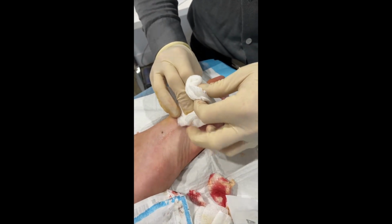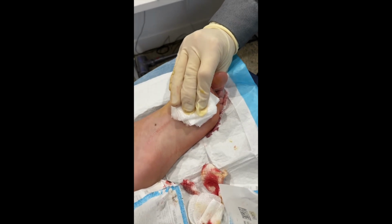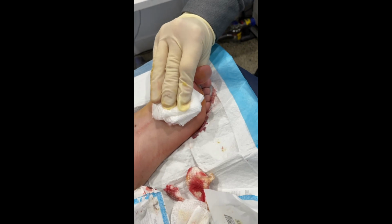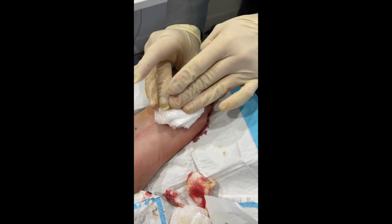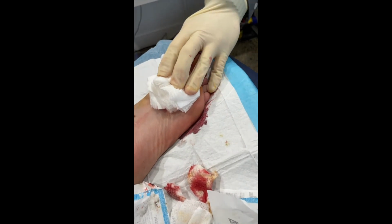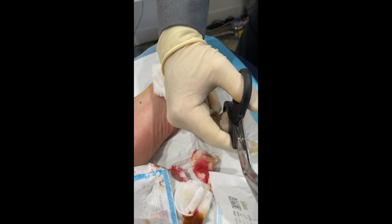As you can see with this, I do tend to like to use lots of dressing just for the bleeding. We're using sterile melolin followed by sterile gauze just to go over the top of that. And then I like to use sports tape to lock it off, just because sports tape tends to be a little bit more secure than other tapes when doing this.